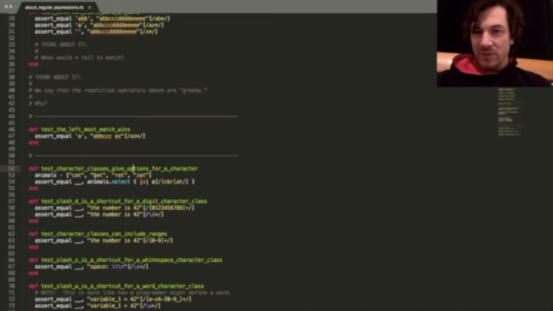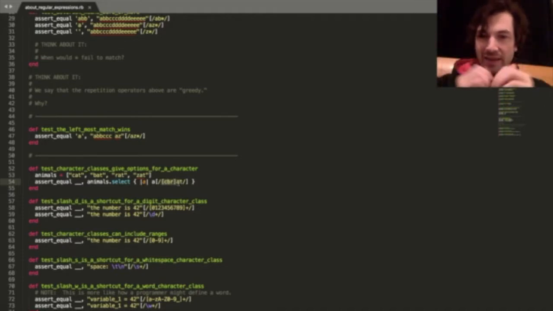We have a list of animals: cat, bat, rat, zat. What is a zat? Okay. Assert equals animals.select A, and then A, and then we match A with this regular expression CBR in the square brackets AT.